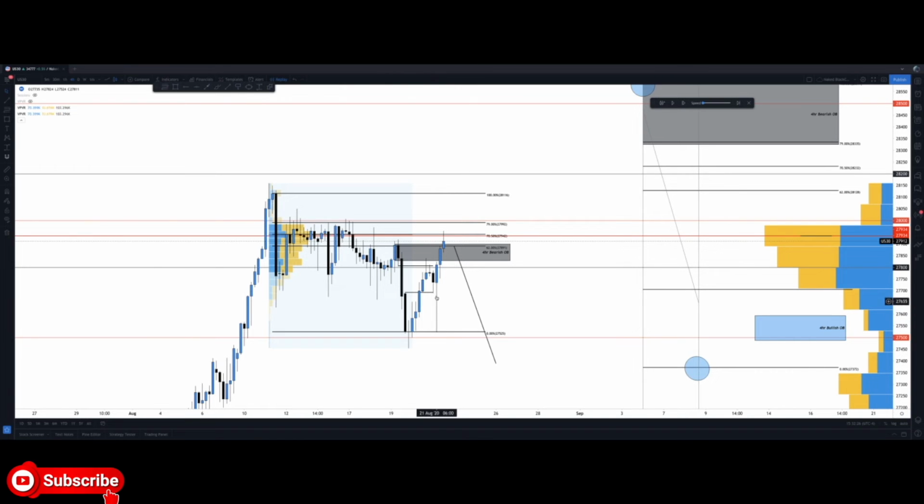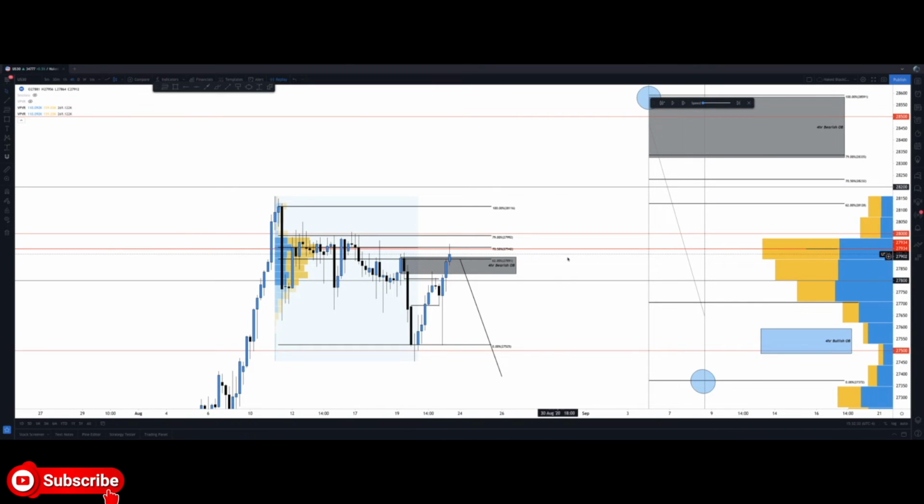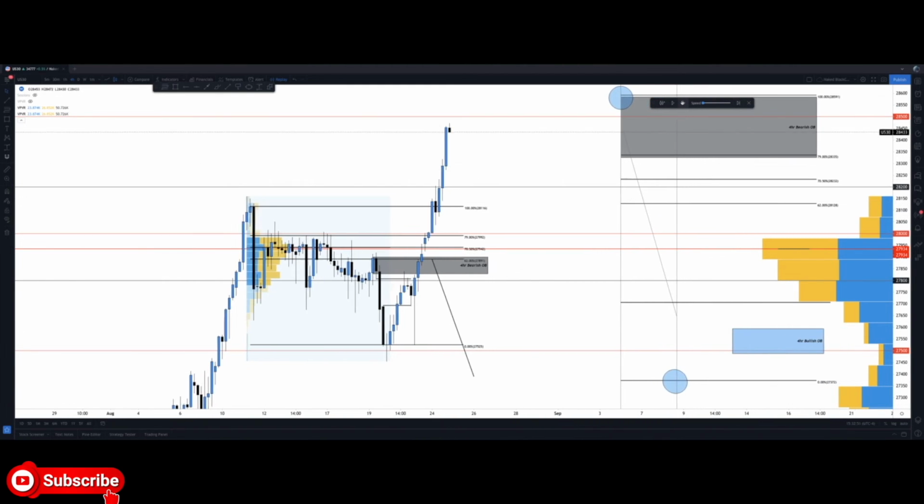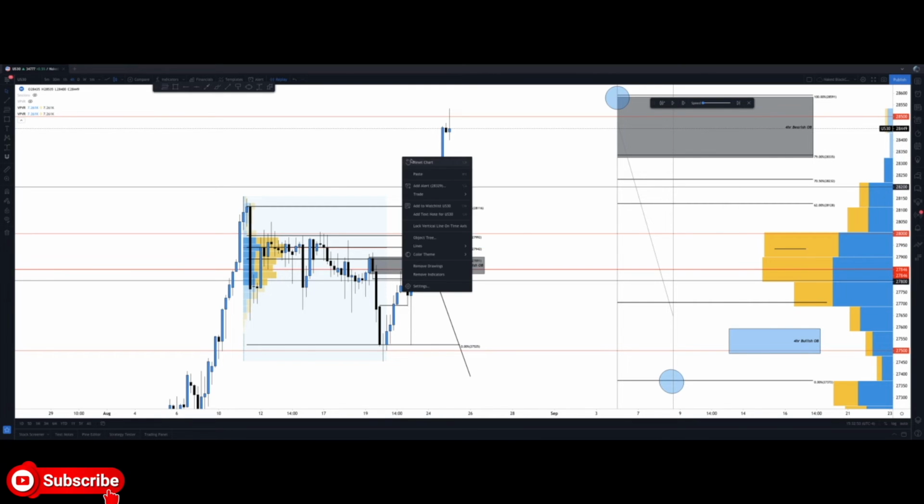But the thing with US30, it does things like this, has very, very big candles and then goes back up. But as you can see, where did price end up going to? The point of control, right over here. The point of control of this range was right out here at the 70.50%. This is where all the volume is, and that's where price overall went to. But you also could have still caught this trade just from using these regular confirmations that we use on a daily basis. And then price kept going up after it did all this.